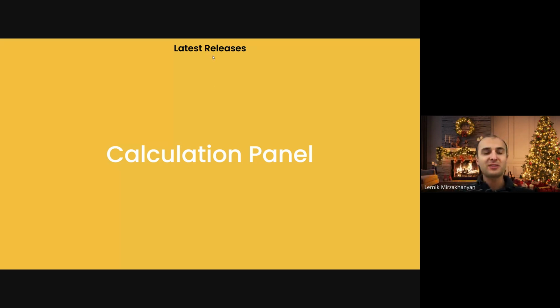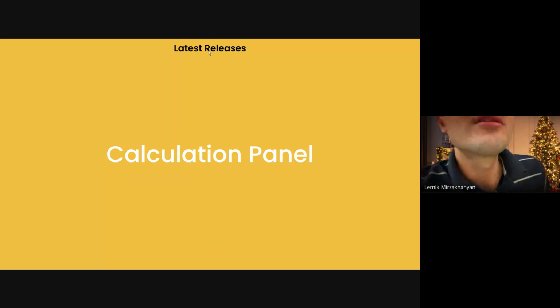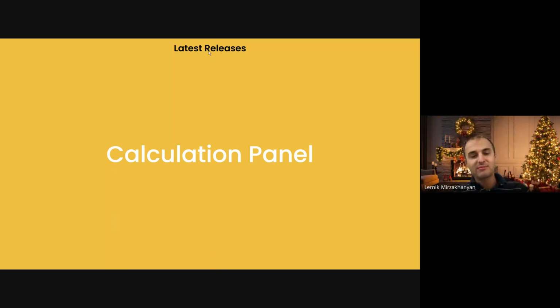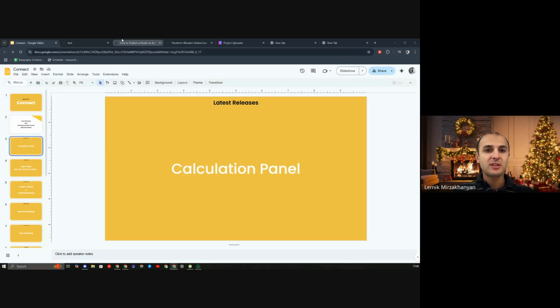The point of this calculation panel is to display some, obviously, calculations related to the model. It was meant mainly for the manufacturing purposes, but not necessarily. So let me probably share my screen.